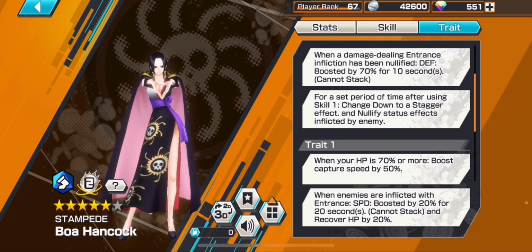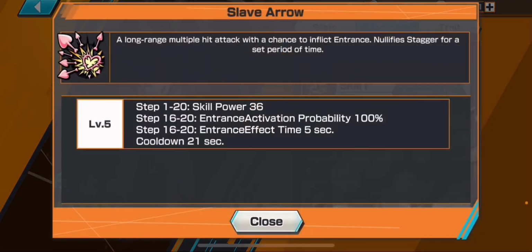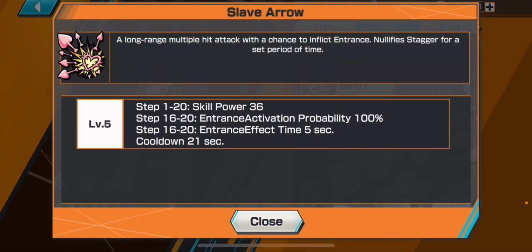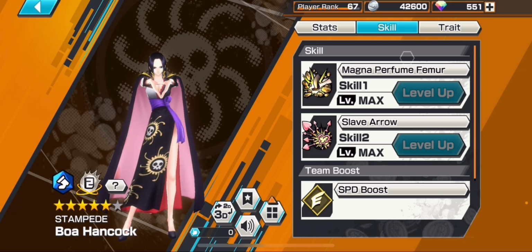Alright. When enemies are inflicted with entrance, you boost your speed by 20% per 20 seconds, and you also heal 20% HP. So by inflicting entrance, or if they nullify entrance, Boa becomes parameter boosted. So either way, you're getting that 20% cast speed, so you can be left at 1 HP for one, and two, Boa's way of healing is very good. Each one of these arrows, just imagine it's healing Boa's health by 20%.